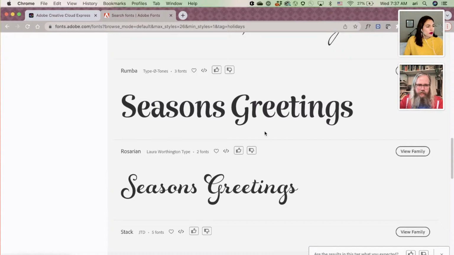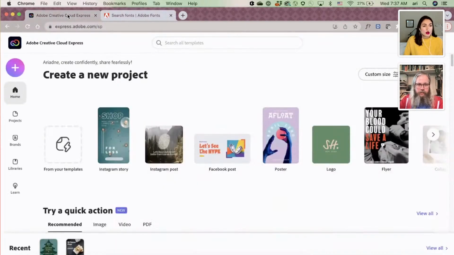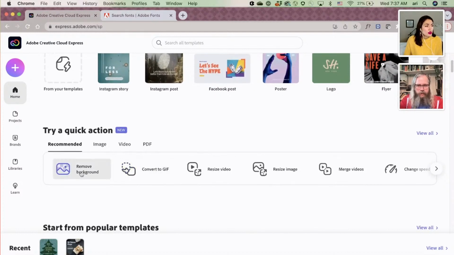So check that out. And just as a last thing, I think you may have seen that Creative Cloud Express launched this week, which is kind of a new version of Adobe Spark, but with a ton more features. It's a really great way to create graphics that are needed for social media, create digital flyers, or edit videos. You can do a lot of quick actions that you can see here, like removing the background from a photo. I've tried it. It takes like 1/100th of the time that it would take you otherwise.